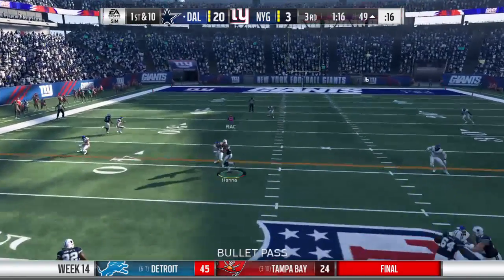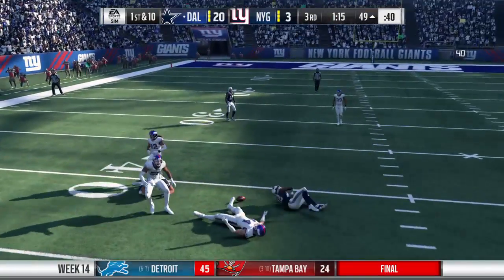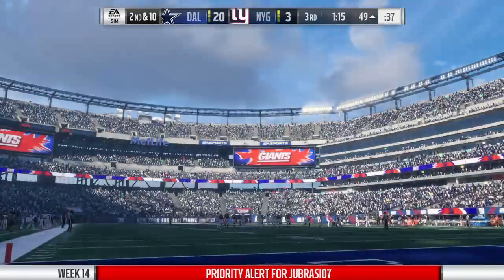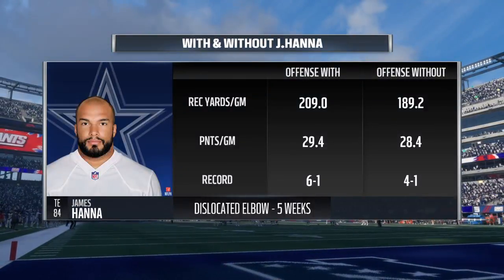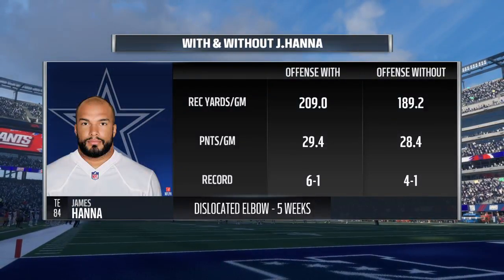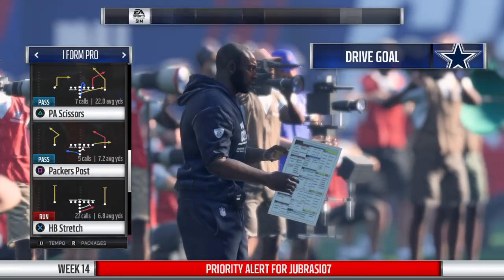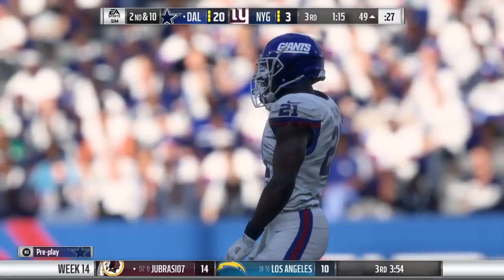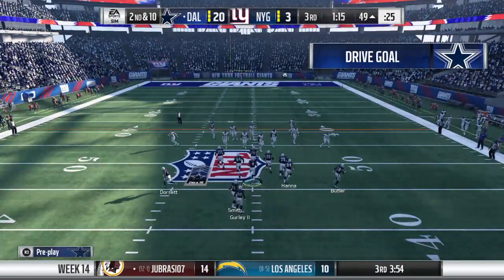Prescott on 1st down. And it pops free. The collision there jarred the ball loose and brings up 2nd down. So they're still at the original line of scrimmage here. 2nd down and 10.